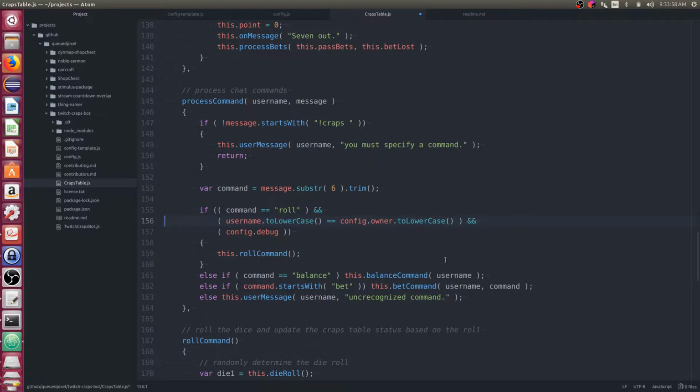The username must match the owner, and debug must be enabled. Now, since this is the only admin command we have so far, you might wonder why we have both of these. Why not just get rid of debug? The reason is because going forward, I'm going to have some admin commands that will not be debugging commands, and so I want to differentiate between what is a debugging command and what is not. And obviously, I want the debugging commands to only be accessible to the owner. So for now, strictly it is an excessive check, but I am thinking ahead a little bit and know where I'm going with that.